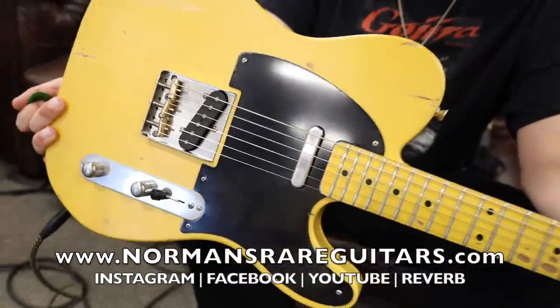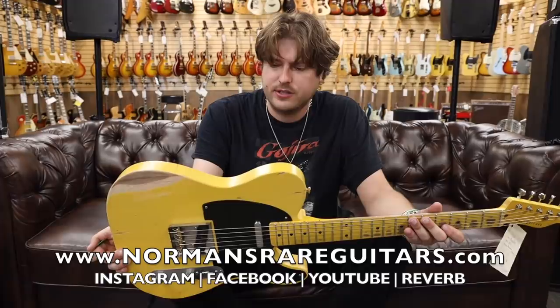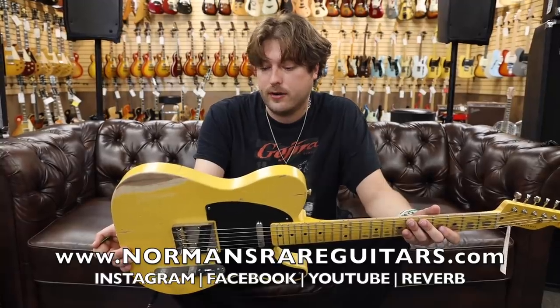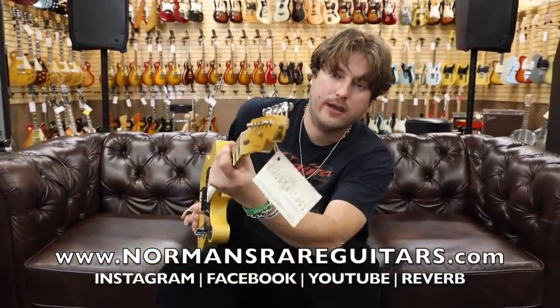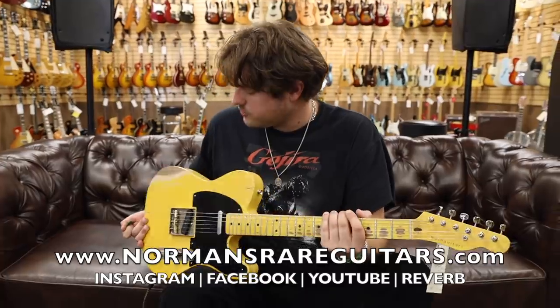It's a Nash T-52, a Norm Special Tele with a cool coil split, which we explored there. So many options that actually are really effective, but really cool. And I believe we have four of them right now, and I don't think they're going to last long. Also, as we covered in the back, check out that cool handwritten NRG serial number. Really cool. So check them all out at normsrareguitars.com and also on Instagram and Facebook.